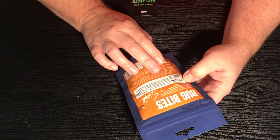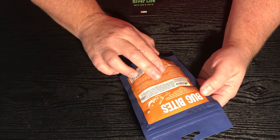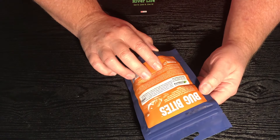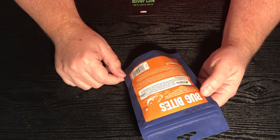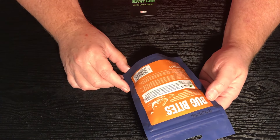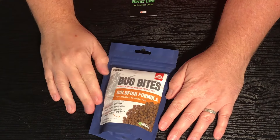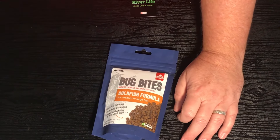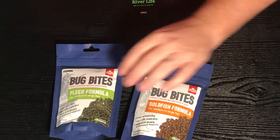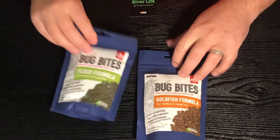Same paragraph about the Interra sustainable partner and the same promotional material. The ingredients are a bit different — let me read you the first few ingredients on the goldfish formula: dried black soldier fly larva, corn, corn gluten meal, wheat, salmon, pea protein concentrate. Then you get into the chemicals later on. There's even a rosemary extract, with a guaranteed analysis of 32% protein and 10% fat with 6% fiber. I'm happy to have both types as free samples — the goldfish formula is 3.5 ounces, the sinking pellet is 4.6 ounces. That's a lot of free food. Thank you, Fluval.